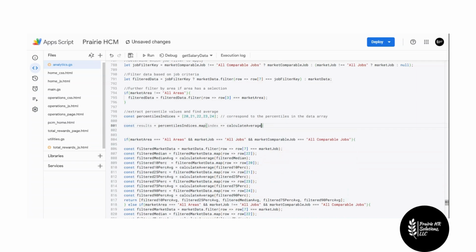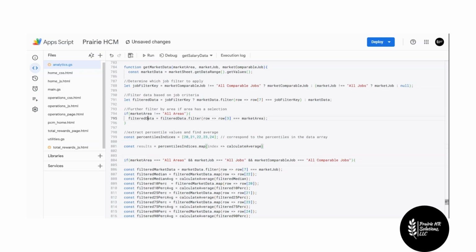Now what we're going to pass through here isn't necessarily a single value because we have to map the rows by the index. We need to give it something to calculate. And that something is going to be whatever this filtered data is.